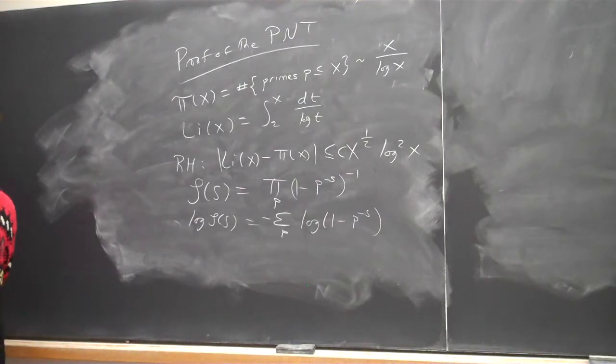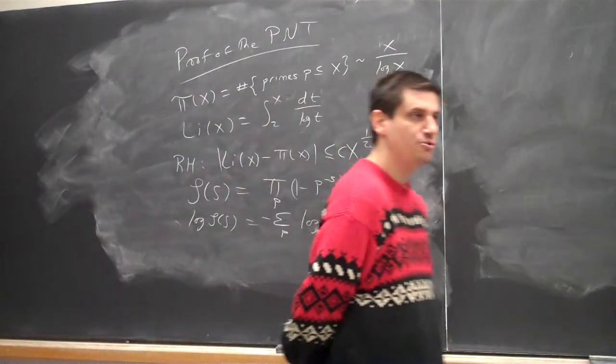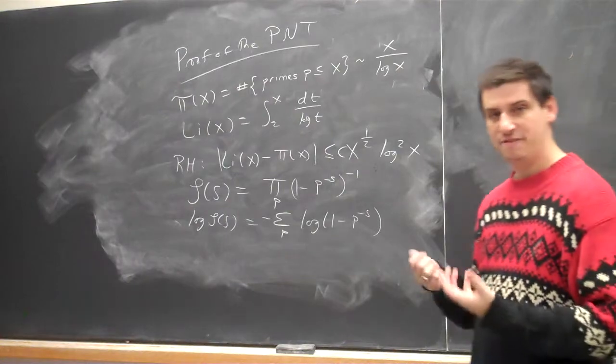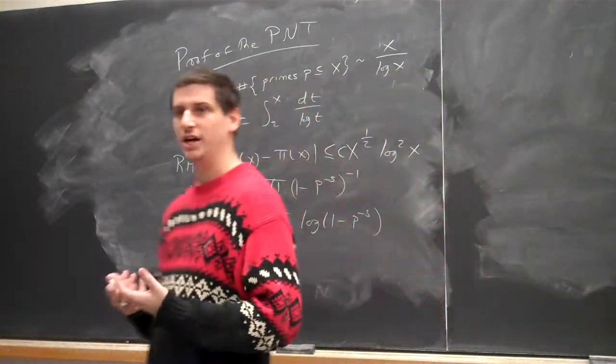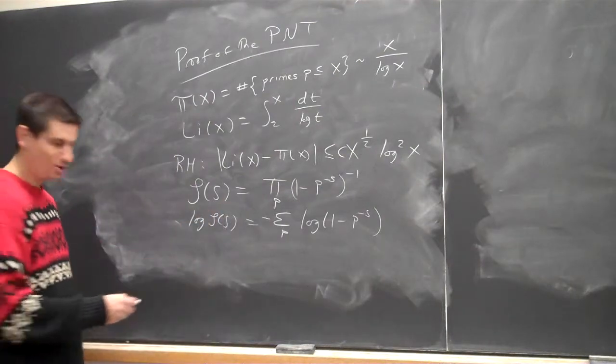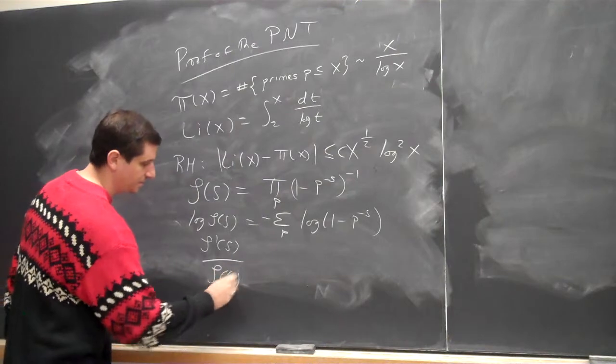But in complex analysis, what do you like to integrate? If I give you a function, what's a really nice function to integrate related to your original function? The derivative of the function. That's actually the logarithmic derivative. f prime over f is the derivative of log f. If we take the derivative of log of zeta, we get 1 over zeta times zeta prime. So we get zeta prime of s over zeta of s.